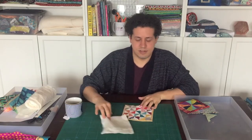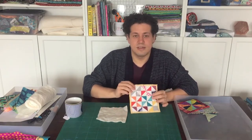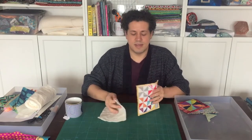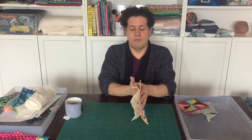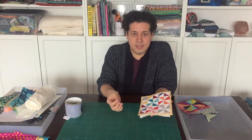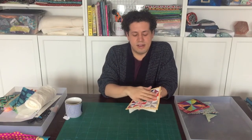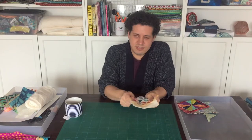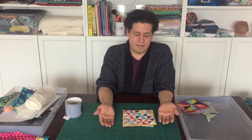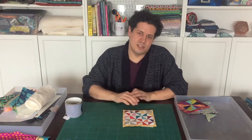Before we get started I'm going to talk you through the three basic steps to making a quilt. First, you need to make your patchwork — that's the intricate, beautiful pattern and design on the front of the quilt. The next step is to layer your patchwork with wadding and a backing fabric and do the actual quilting, which is when you take a needle and sew through all layers together. This is both decorative and for strengthening your quilt. Finally, you fold the backing fabric over the edges to tidy up the raw edges and finish your mini quilt.